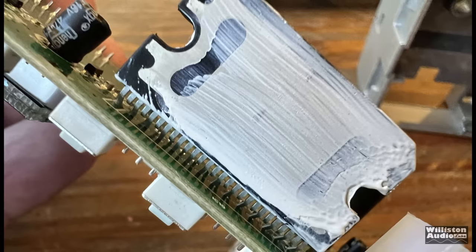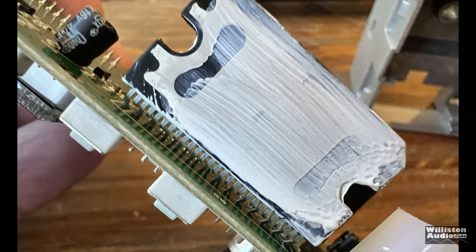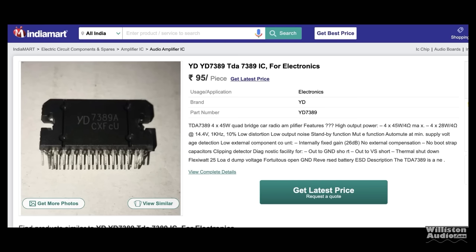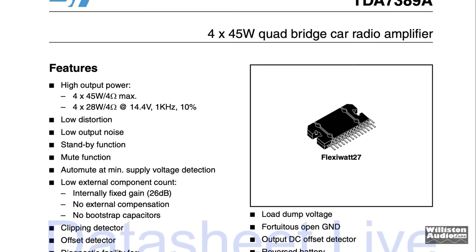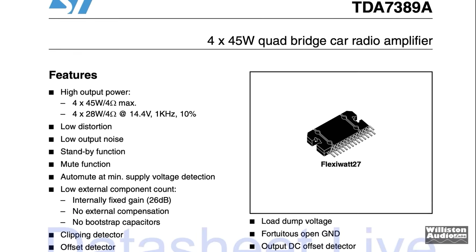That's pretty cool. Unfortunately, I couldn't find on the bottom what this amp chip was, but then the light bulb went off in a big dummy's head and I noticed silk screening here on the circuit board: YD7389, which is a generic version of the TDA7389 integrated amplifier chip. Four channels, 4x45 watts, max 4x28 watts at 10% distortion. That's what the chip can handle.